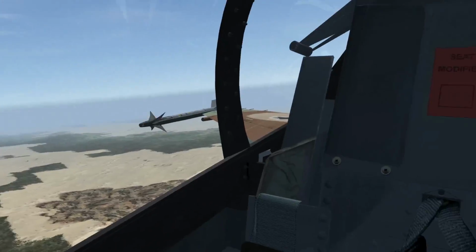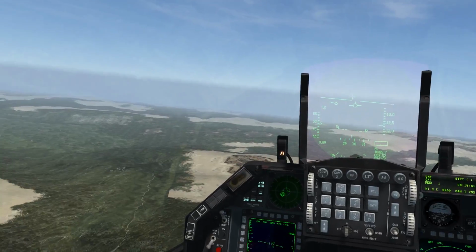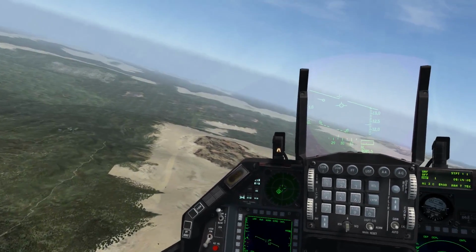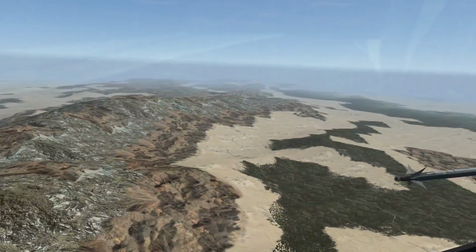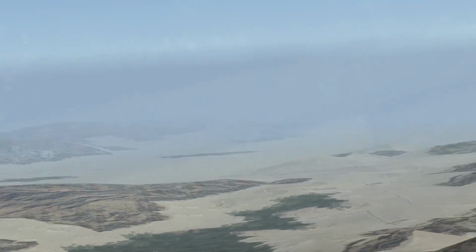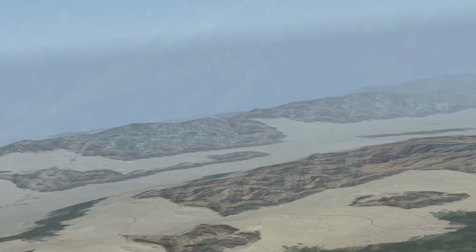Alright, so we're headed east into the Hula Valley, and often you wouldn't be at this altitude at this point. You'd be really low, you'd be terrain masking, and you'd be trying to get the hell out of Dodge. See here again, the anti-Lebanon Mountains. To the west of that, we start to see the opening in the Bekka Valley. And to the west of that, we see Mount Lebanon.